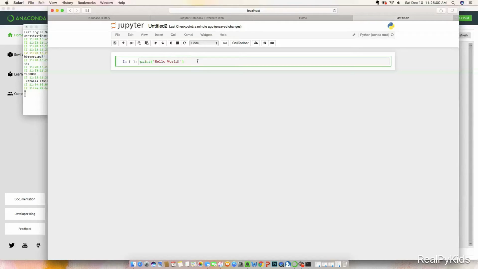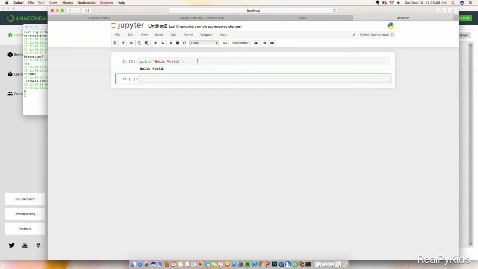Now I want you to clear the output and show you how to execute code using keyboard shortcut shift return. Just go to the cell again and hit the shift return key to execute the code. This is a convenient way to execute the code instead of going to menu. I will be using shift return to execute code in cell most of the time from now on.